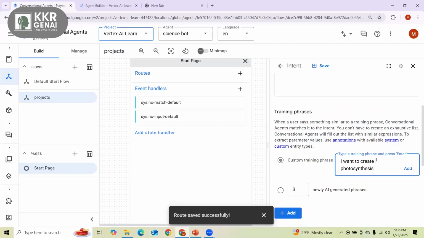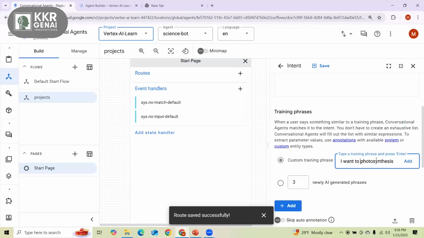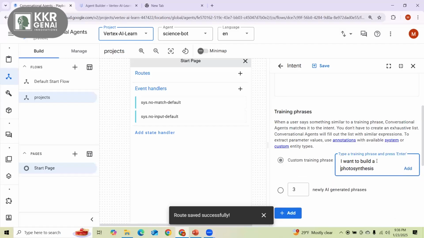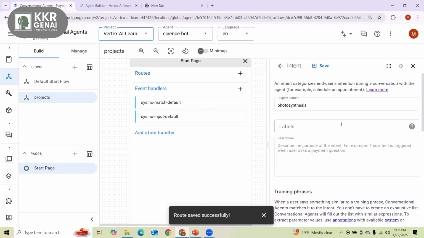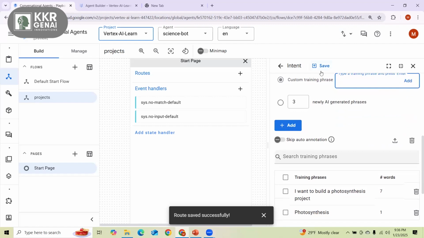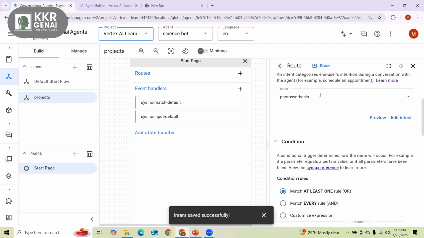I want to build, sorry. So let's say the student has mentioned something like this. Then it has to come to this particular intent, and then it has to respond to this particular route, right?